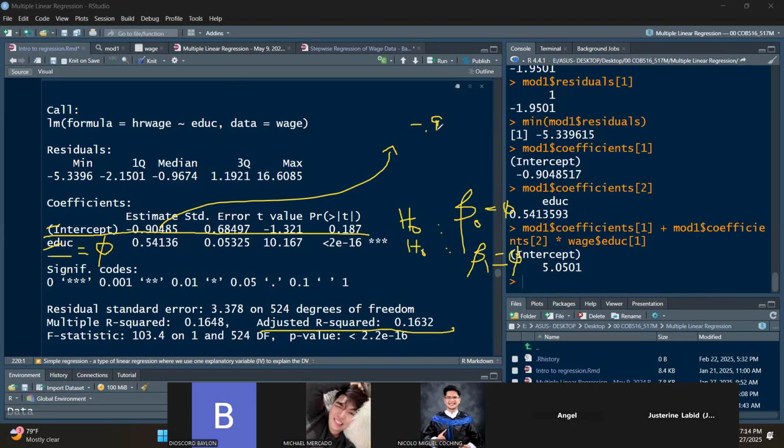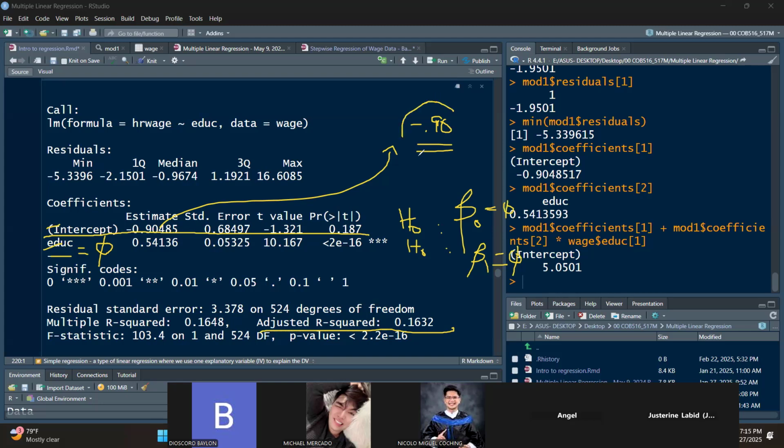It's negative 0.9, class, and let me just say that we don't usually give practical meaning to the intercept. In this case, a negative 0.9 average hourly wage would mean that the employee is giving to the company the hourly wage, which is absurd. So nobody can have a negative average hourly wage.